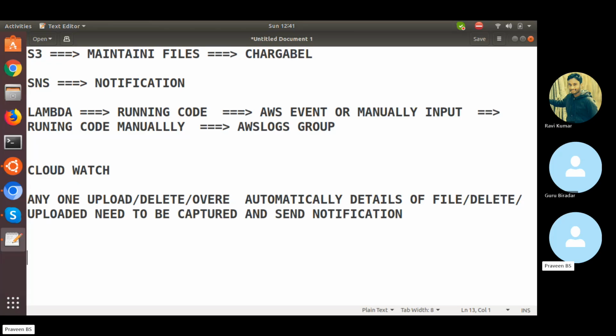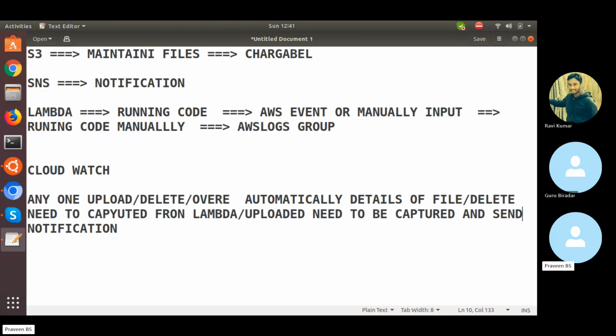Automatically, Lambda: details of the file need to be captured from Lambda. What does that mean now?